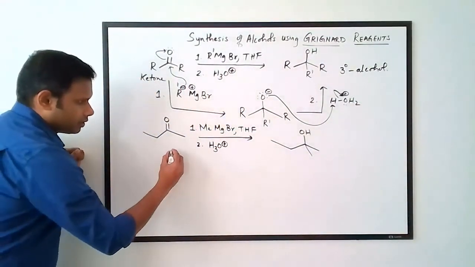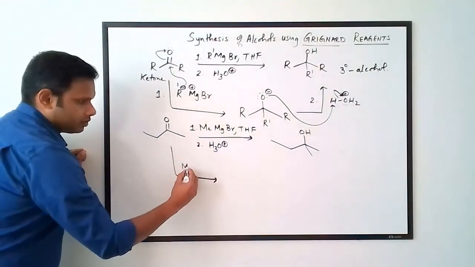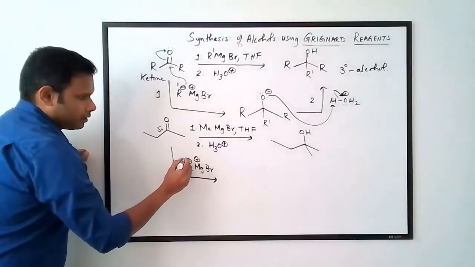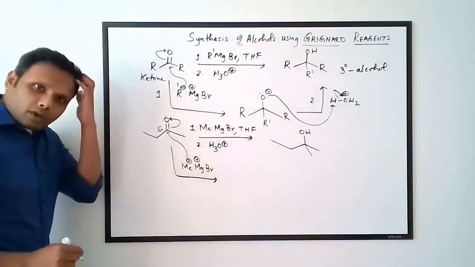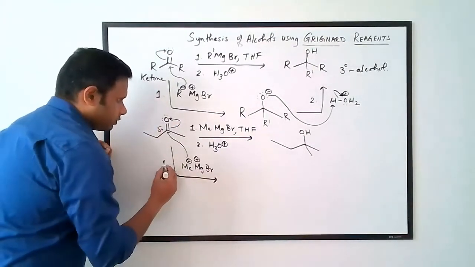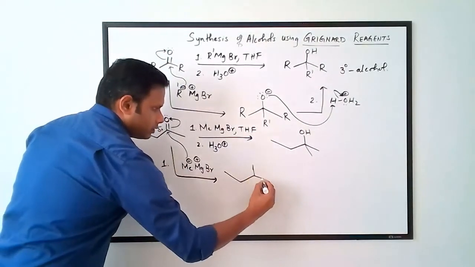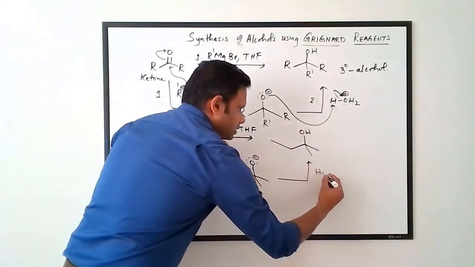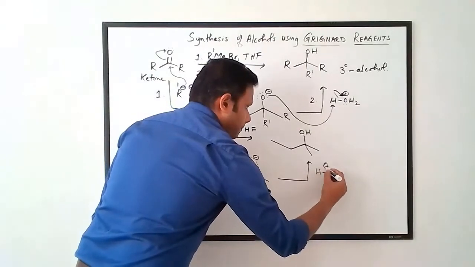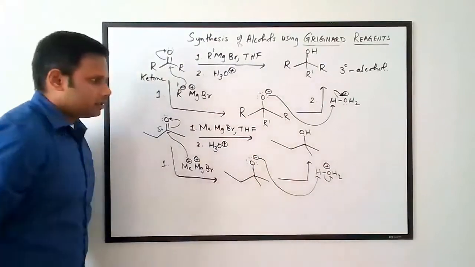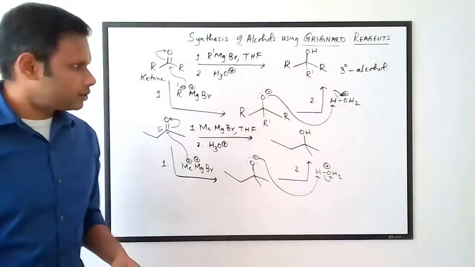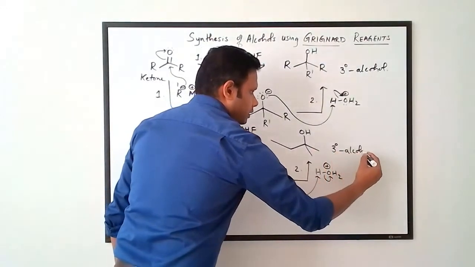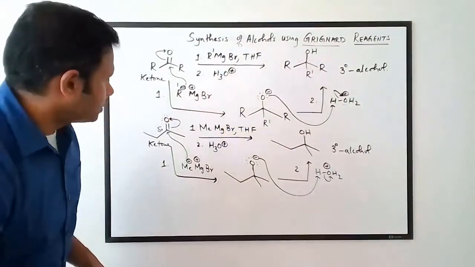Okay, that would be our product, because again, mechanistically, what's happening is we have our methyl magnesium bromide. This comes and attacks the carbonyl carbon. The C double bond opens up. This is step 1. And this would give us the alkoxide. And then when we do the acidic workup, the alkoxide gets protonated to give us the tertiary alcohol. So ketone goes to tertiary alcohol. Okay, that would be the reaction here.